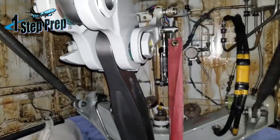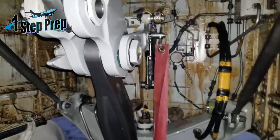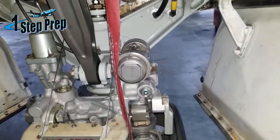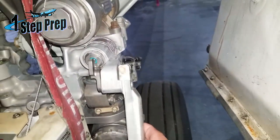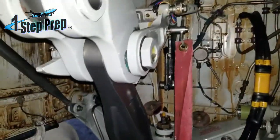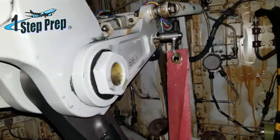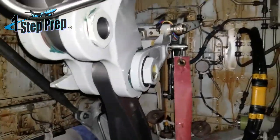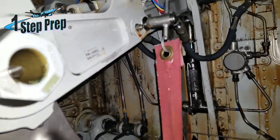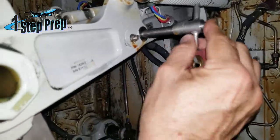You have to go inside, and especially at night you have to make sure you put the light on. Check for the nose gear steering bypass pin — make sure it's installed for pushback. And make sure the nose landing gear pin is not installed. If you don't see the flag, that's when you have to make absolutely sure the pin is not installed. Don't just look for the flag — make sure you know where the pin actually goes.